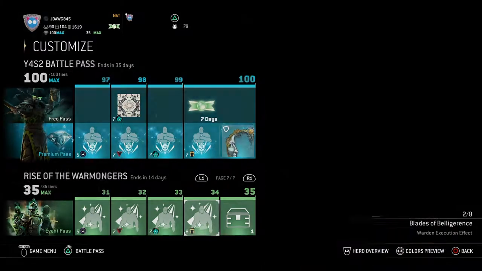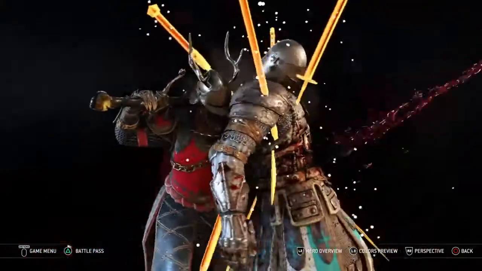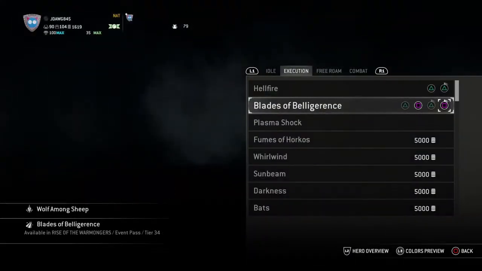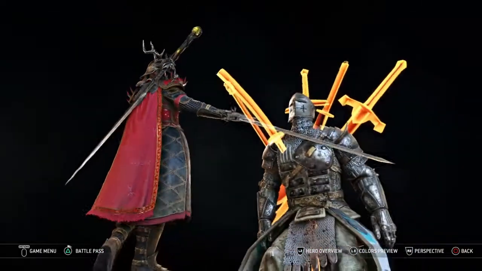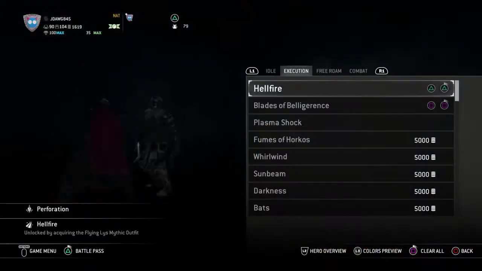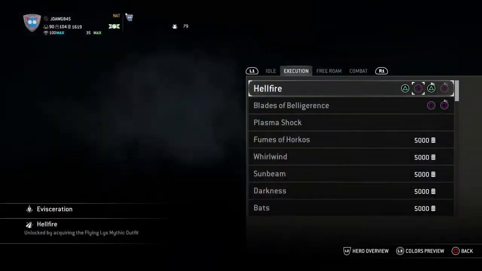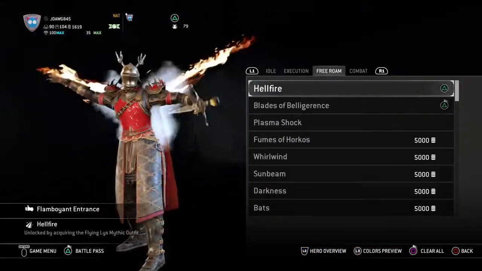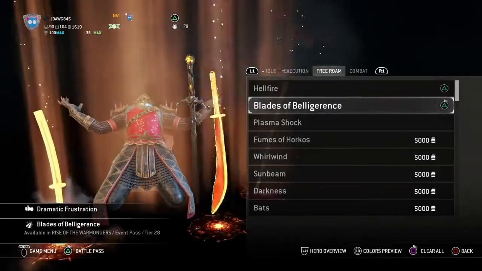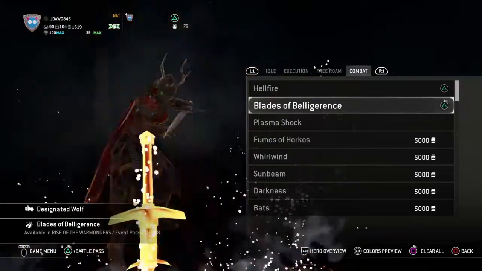So I have the Blades of Belligerence. Yeah, dude. The Blades of Belligerence execution. Ooh, that's so awesome. Let's see that one more time. And just the final blow, man. Let's look at the other one. And I chose this one for her as well, because I thought it fit with the sword, you know, all the swords going. Just a nice final blow, and I have Hellfire on these two as well, just because I think they look the best. And then I have Hellfire for this one, because I think it looks the best. And that just looks epic. That makes sense. And that looks pretty epic too.